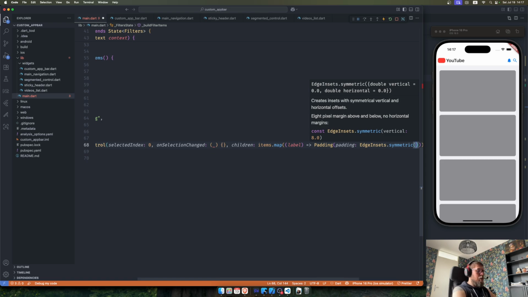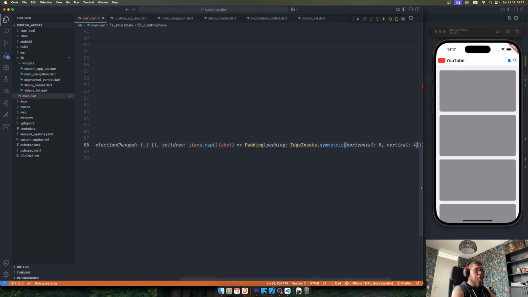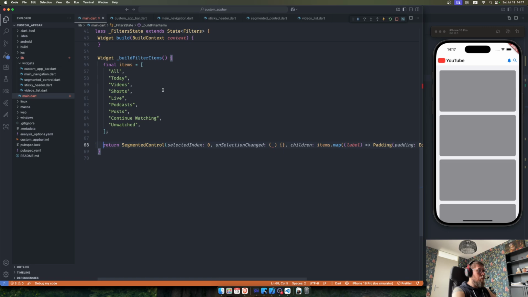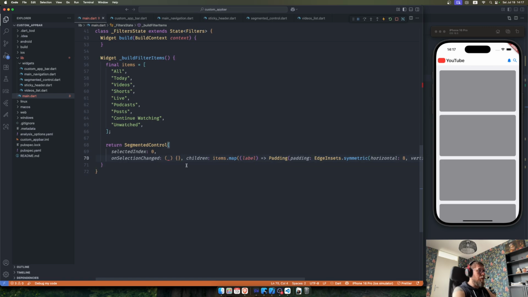Symmetric, horizontal 8, vertical 4. Why is it still inline? This is annoying.